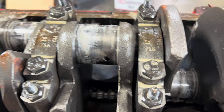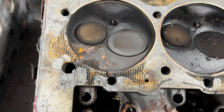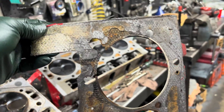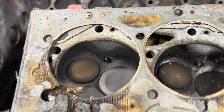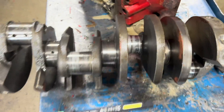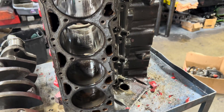We'll be machining this crank. Here's the root cause of a lot of our Volvo problems — this thing was used in salt brackish water in Maryland. It was a raw-cool engine and look what it did to the head gasket. It's completely rotted, and water was just allowed to go right into that cylinder — game over. On the other side, believe it or not, it wasn't that bad. But that's what killed it. We're going to have to do some crank work, probably take the crank 10 under. Got some aluminum on the journals from being locked up, so we're going to have to wet mag that and make sure it's good. We'll probably end up boring it too.